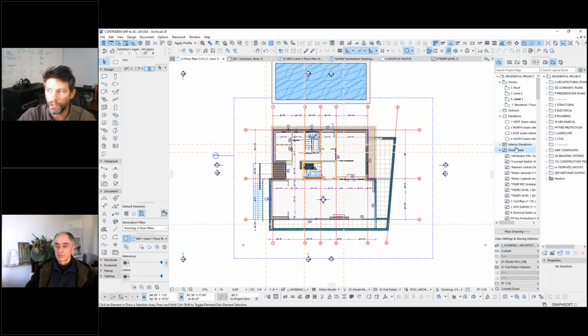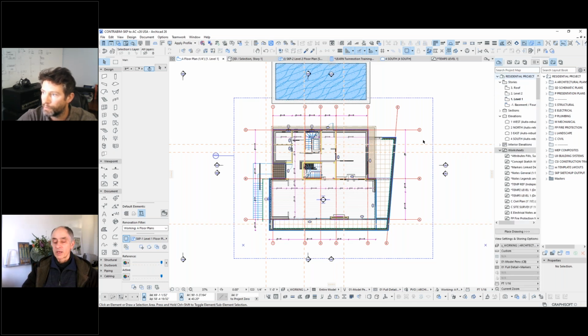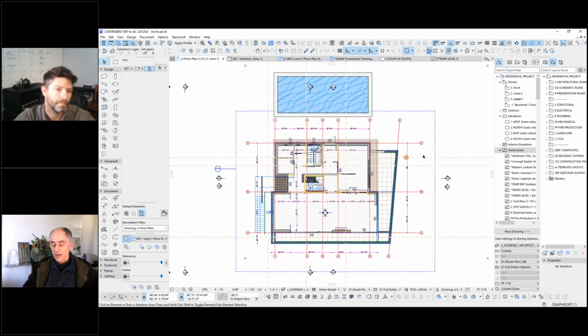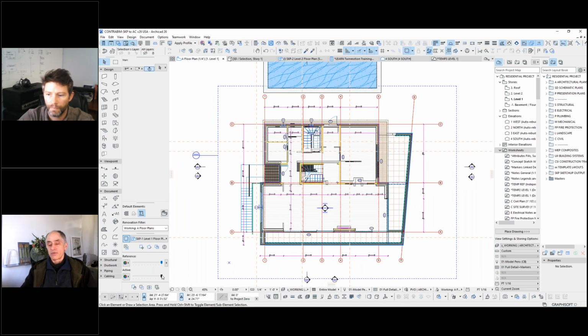Because anytime you trace and reference to the project map, it's always performance-wise going to be much better, much faster than tracing and referencing through the view map. So let me just give clarity for that. I've experienced this over many years. When you're doing trace and reference, you're showing a second view in conjunction to the existing one, and ArchiCAD is having to calculate that.